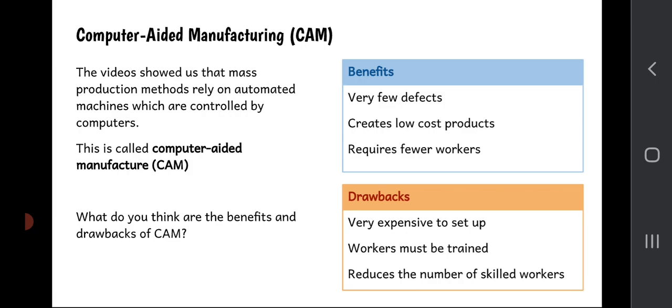But there are drawbacks as well. You'll find that they're very expensive to set up. These are entire factory lines which need to be completely automated. So you need a lot of money to get one of these factories built and off the ground. The workers must be trained as well in computer-aided manufacture, specifically at the end where the programming happens and the 3D modelling and the data that gets created and sent to the machines. Those workers need to be trained. At the factory end of things, one of the drawbacks is that the number of skilled workers in the factory tends to diminish, and that has a wider impact on the society around the factory.